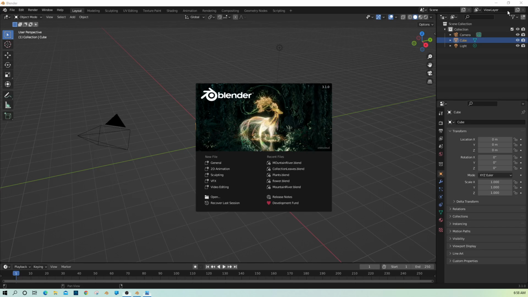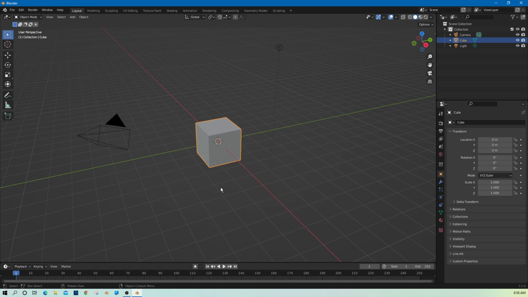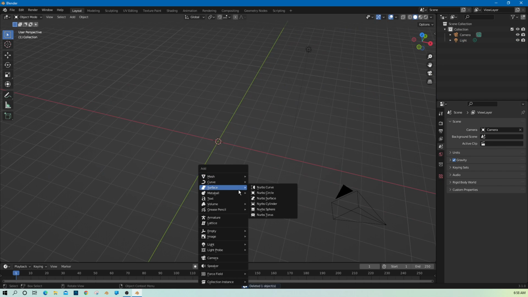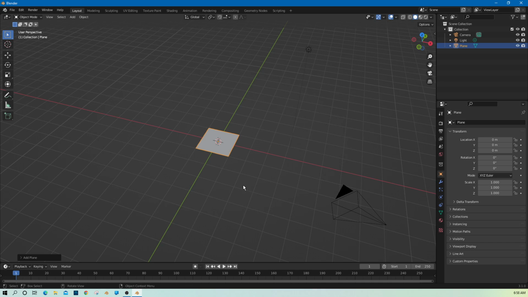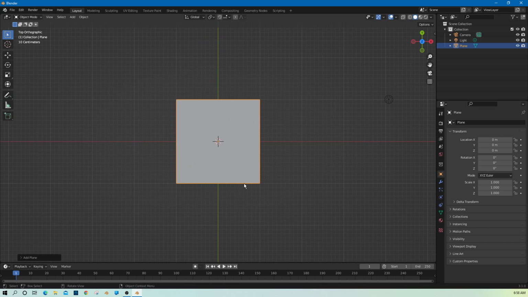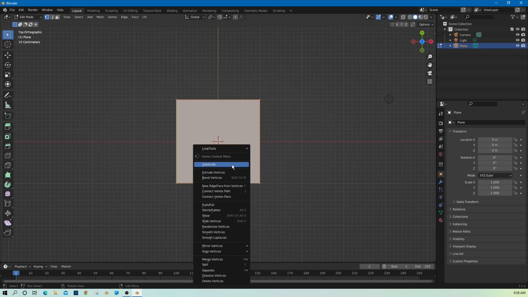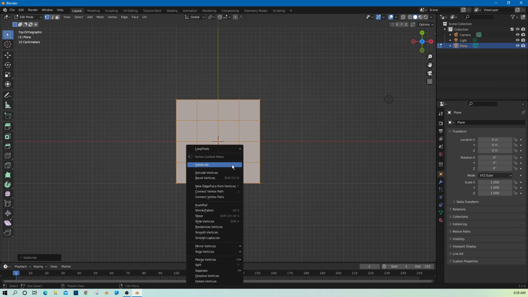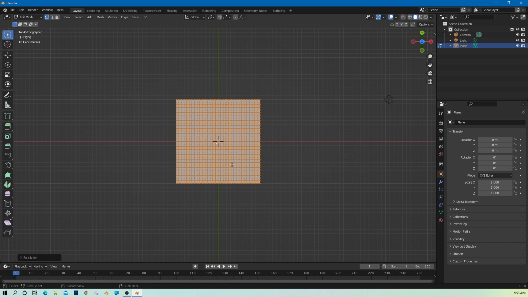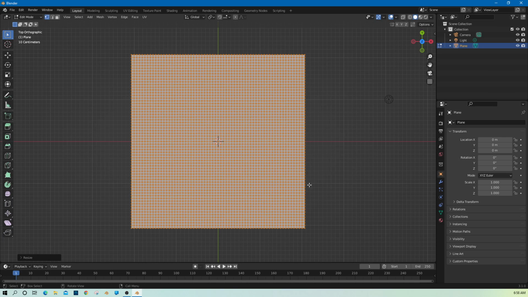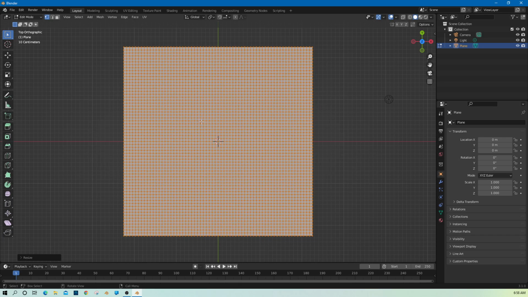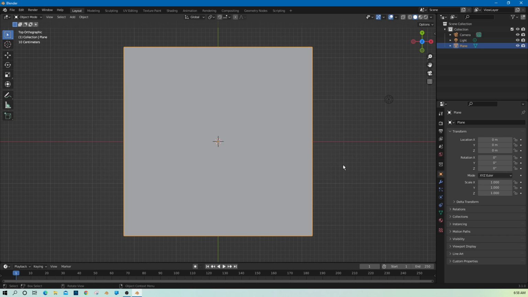So I'm just going to cut it. Just open Blender. I'm using Blender 3.1 and go to General. So I'm just going to delete that. To understand the basic stuff, what I'm going to do is create a plane, press S, top view, then go to edit mode so that we can add some more geometry here. So as you can see, I just added a subdivision. I just divided the geometry here, right? And again come to object mode.